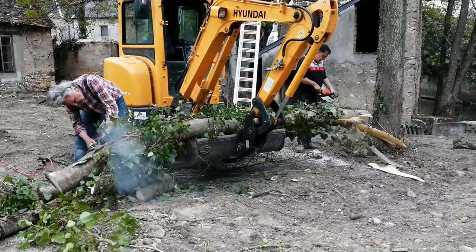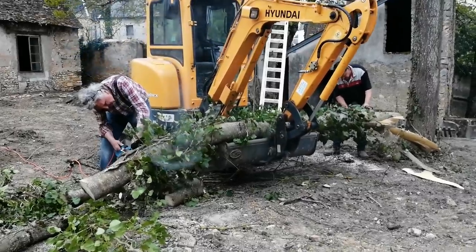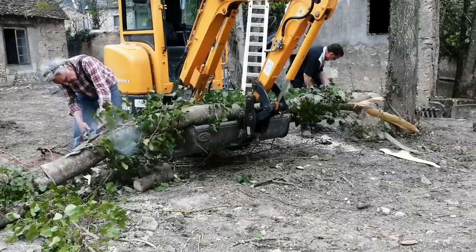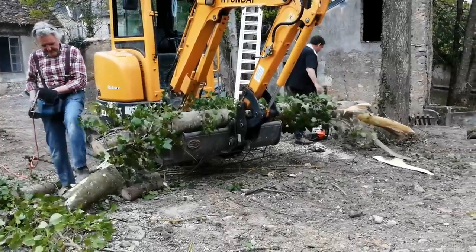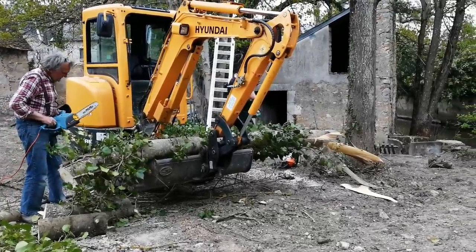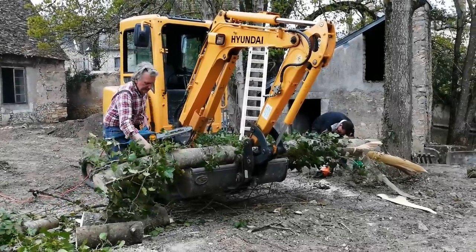Got the thicker end. Tony's struggling on the left here. I think Adam's coming up fast behind Tony. I think Tony's just giving out. And Tony looks like he has problems in the smoke department. Which one of them's gonna get there first? I'm not sure either of them are gonna get there. Hey, Tony won. Now that tree's like a seesaw. Yeah, Adam was close, but no cigar. That's quite exciting.